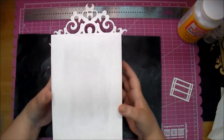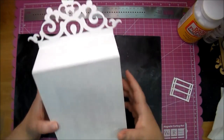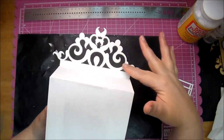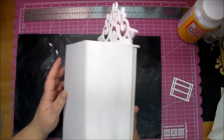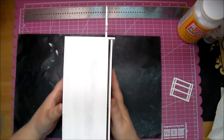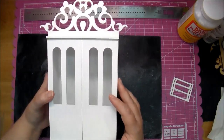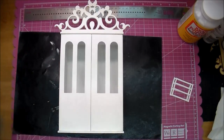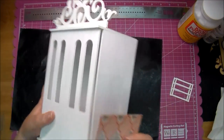Same with the back, I did not worry about this entire middle part. I focused on the edges, and the top as well. And this I gave a few coats because I knew I wasn't covering that up. Then I glued it all together, and I used E6000 to glue it together. And once I glued it together, then I gave it another coat of white paint. I was planning on doing a pink, but the paper that I'm going to be using actually goes perfect with white. I loved it against the white.